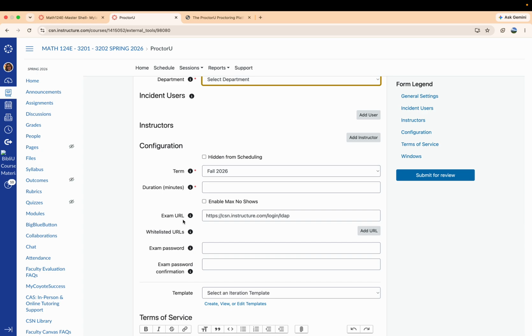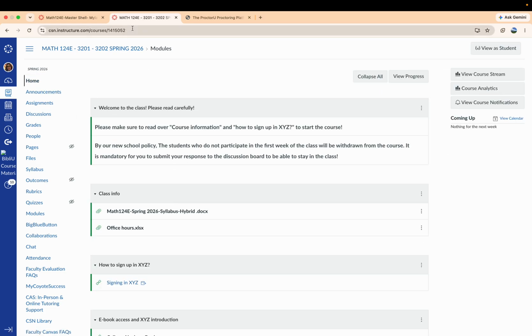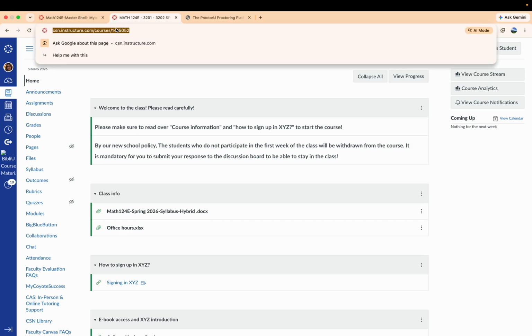If you already integrated your MyLab with Canvas, go ahead and put down the URL of the Canvas home page, which is here. I go on home and I click on that and I copy it over there.